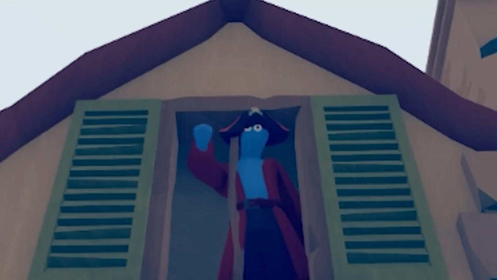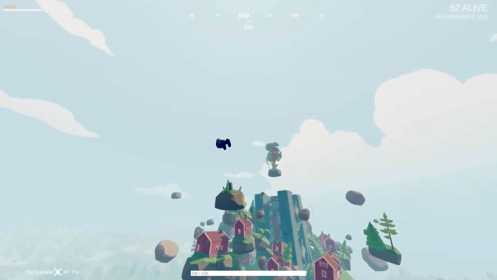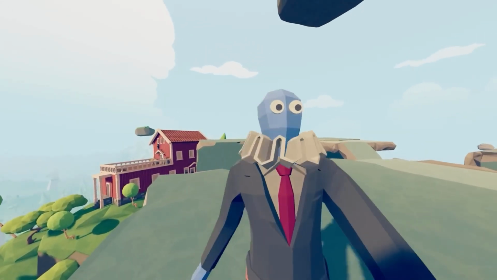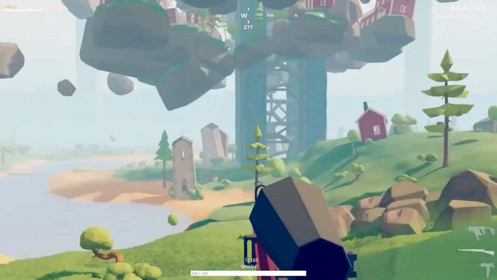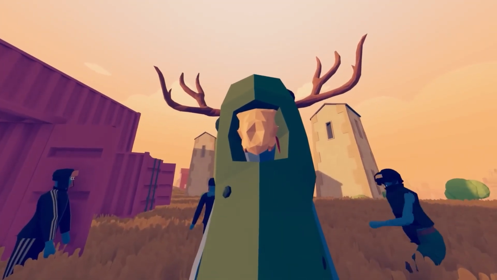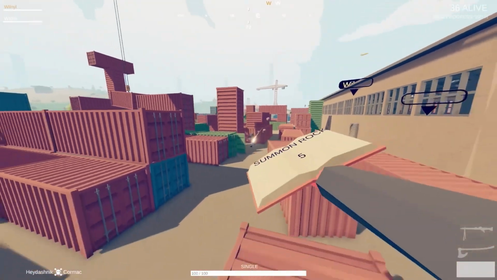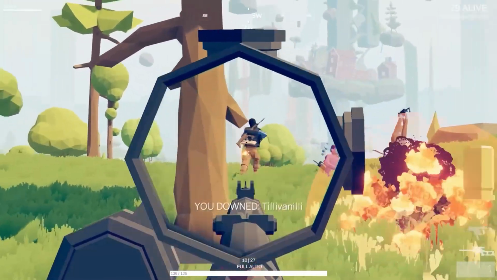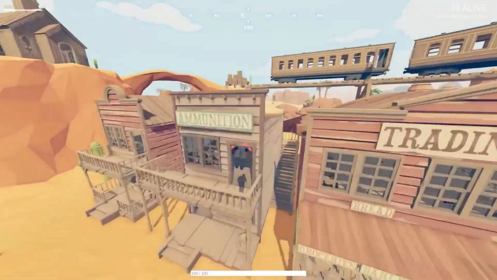Number 14, Totally Accurate Battlegrounds, a free-to-play battle royale game that offers a really hilarious and unique take on the genre. And the game is set in a very colorful, physics-driven world that features very wacky characters, absurd movement and weapons. And up to 60 players will drop into a map and fight to be the last one standing. And the game's over-the-top physics and comical style provides a very lighthearted and entertaining experience.